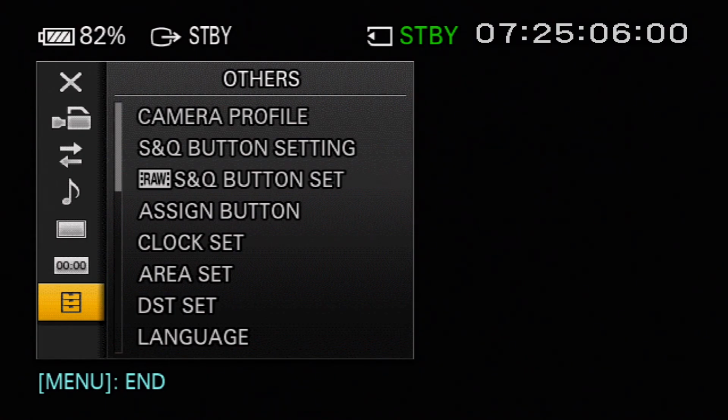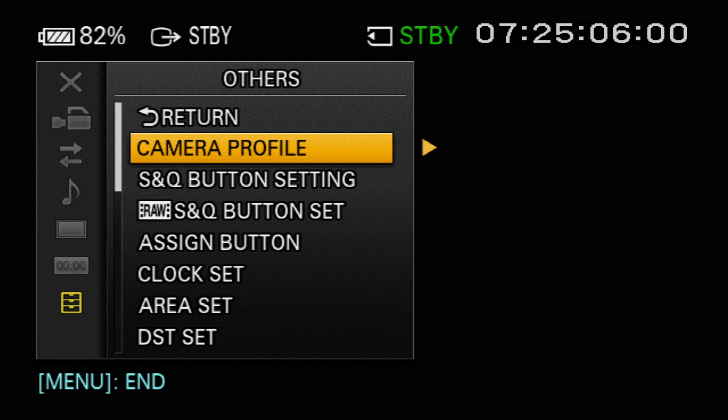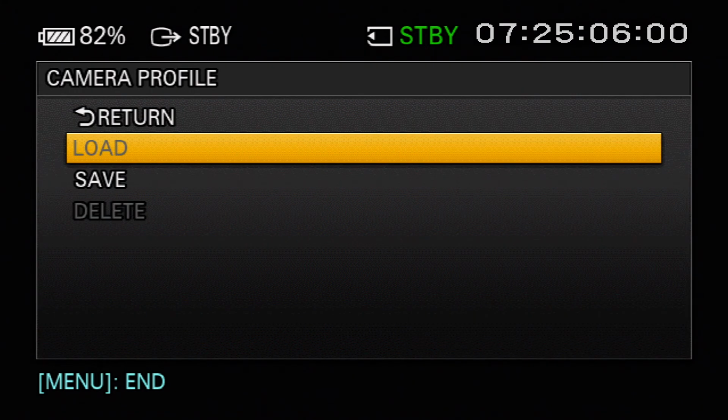Now lastly, now that you have disconnected the camera from the computer, you're going to go back into the menu, go back down to the other section, go back to camera profile, and this time, as opposed to saying save, we're actually going to say load, and it'll say, do you really want to load the profile that is saved on the card? It'll give you the prompt of, blah blah 001.dat, and you say, yes, I would really like to load the profile that is on the card to the camera right now, because right now we have a profile on the card, but it isn't loaded to the camera yet. So we say yes, it'll execute.